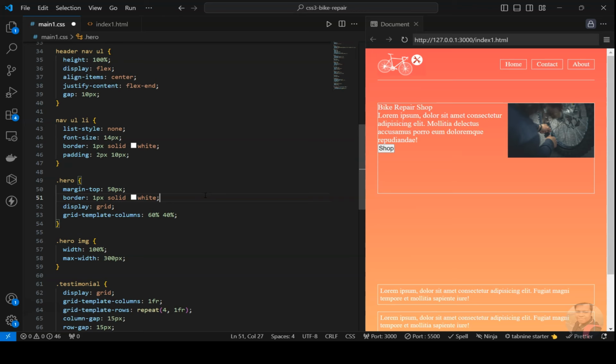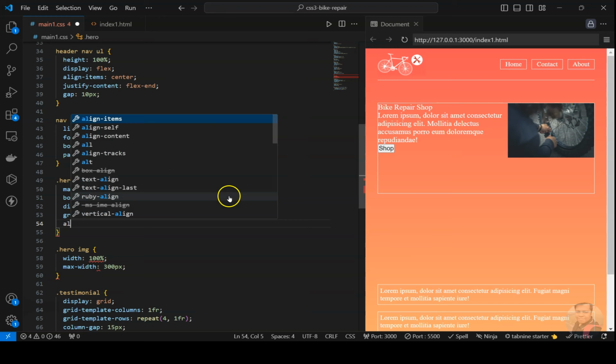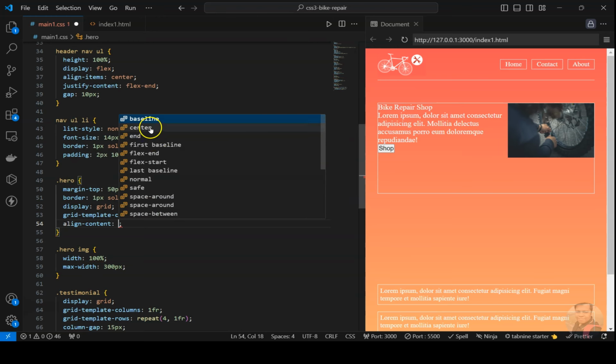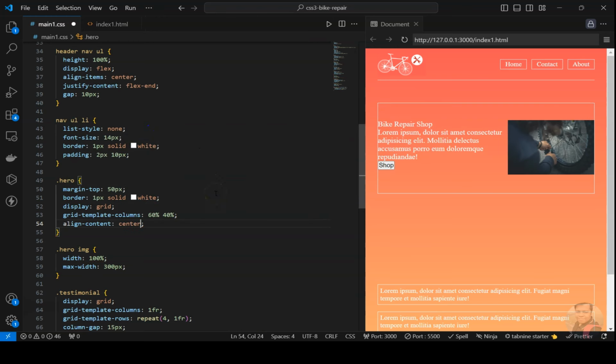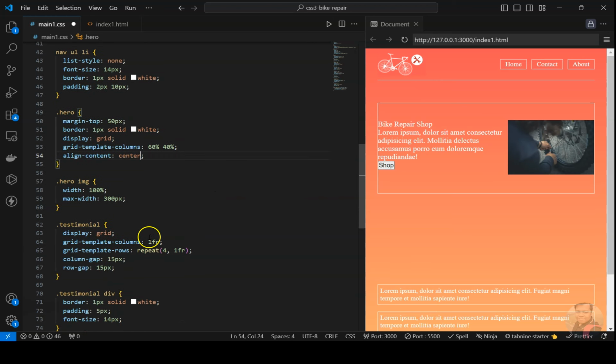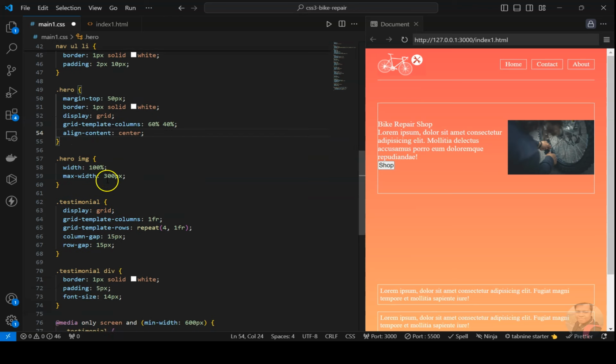Now I want it to be centrally putting things, so align content, I can do center. Now it is in center. Perfect. The image looks fine. Now the hero image is there, so let's do the other part.